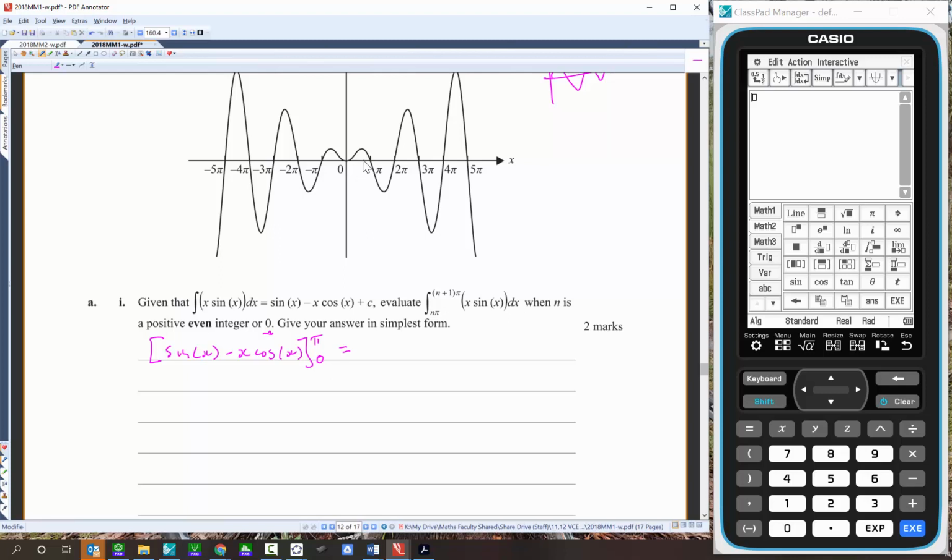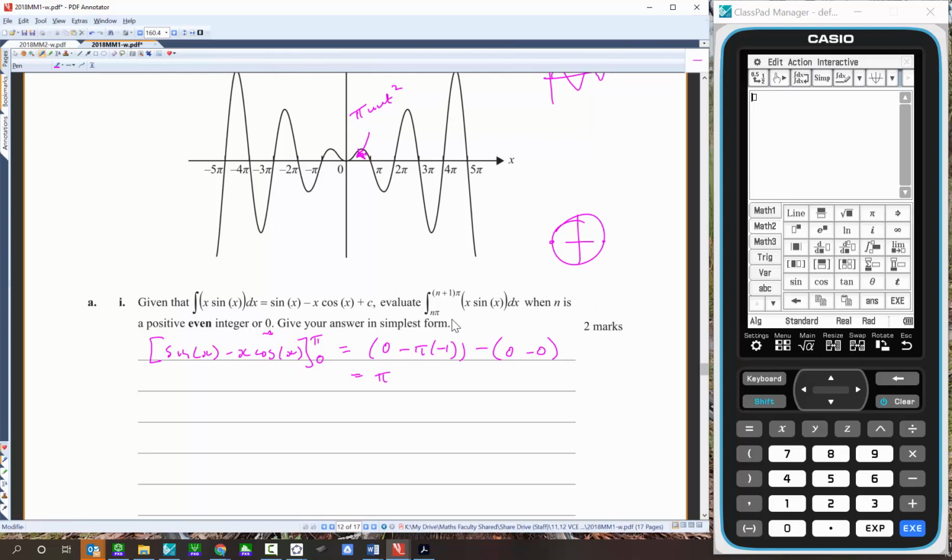All right, what's it getting us to do? It is pi and 0. We're calculating the area under the curve between pi and 0. So that's what this is actually asking us to do. Let's pop pi in. Sine of pi is 0. Take away pi times cosine of pi, which is equal to -1. Take away 0: sine of 0 is 0, and 0 times that is going to be 0 anyway, so no need to pop that in. That's going to be pi. So it's basically got an area of pi units squared.